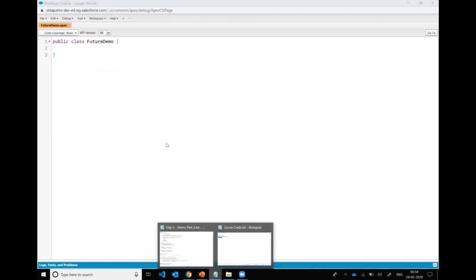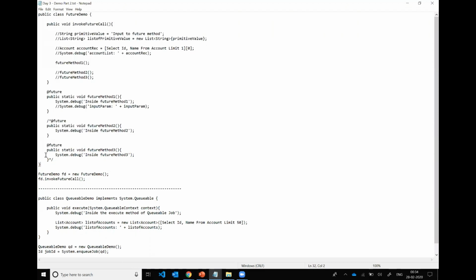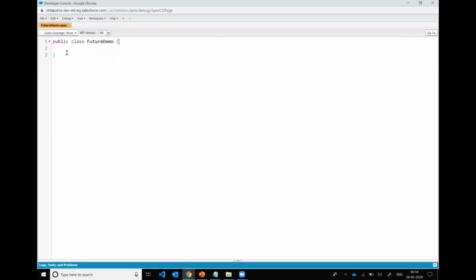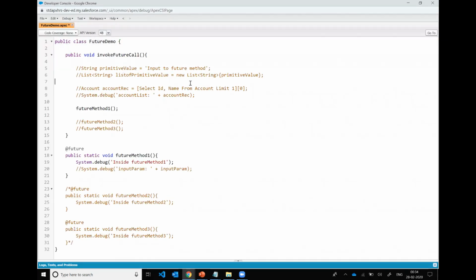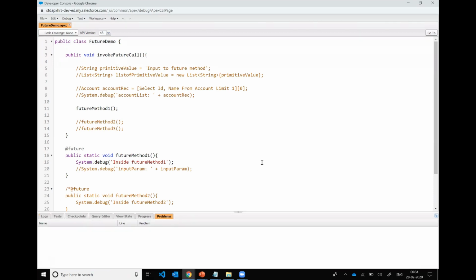Now, in the interest of time, I'm just going to copy my demo code, which I already have prepared over here, and then we'll talk about it in detail. I know there's a ton of code, so let me save that and open the problems tab just to make sure that there are no errors. All right.